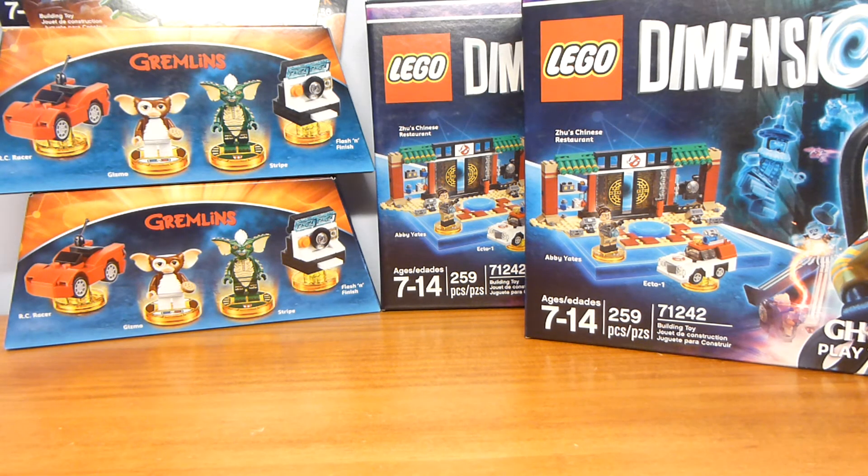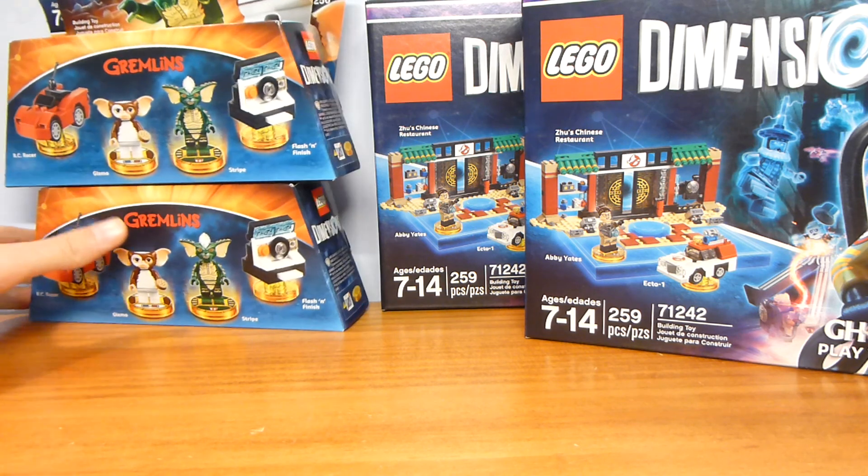I was hoping they'd have a Fantastic Beasts one because I would have bought that too, but they didn't. For fun packs they only had the more recent ones — they had BA Baracus, Hermione, Chase McCain, and I think two or three others. They had Starfire, Powerpuff Girls, Teen Titans Go, Beetlejuice, and Tina from Fantastic Beasts, but those were all at nine dollars. The shelf tag said six dollars so I could have talked to someone, but it wasn't really worth the hassle.